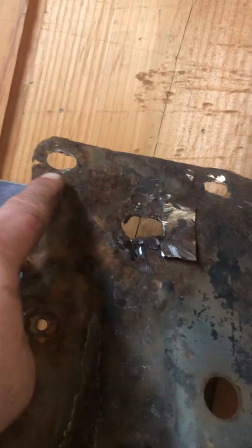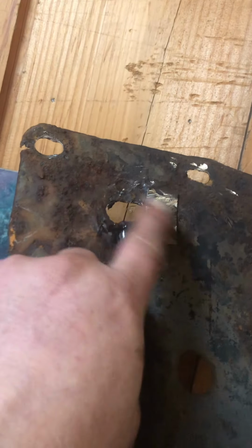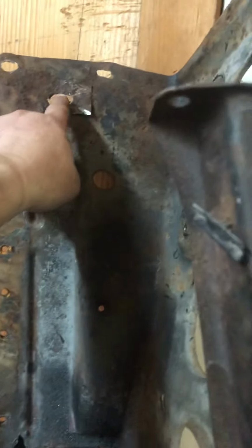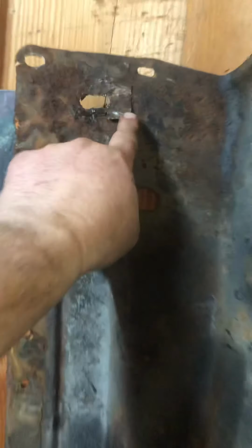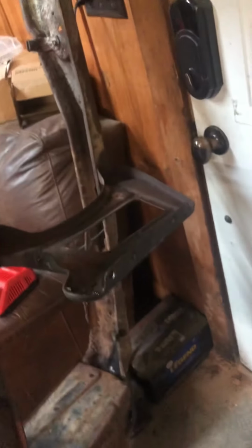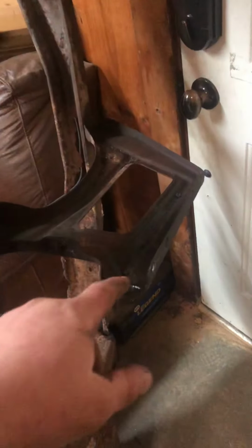With one little flaw, and that might need touched up if you want that to be different, but that'll work. You just need a big washer. See how it slotted? And that had a tab right there that bent over. I had to grind that tab down, but that's insignificant. Nobody can even see that. Anyway, it needs to be sandblasted and painted if you're going to have a show car. This piece is perfect.